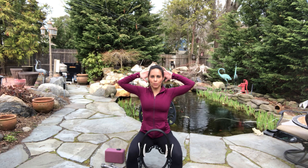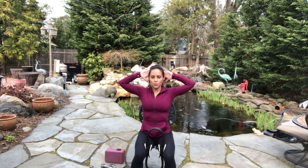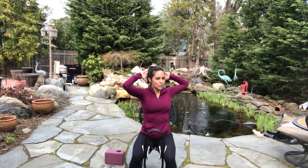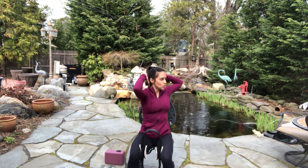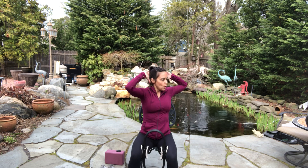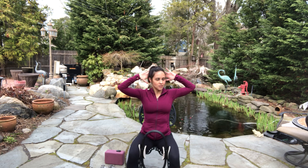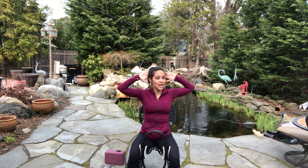I'm going to make this harder — arms behind your head. Eight, seven. My fingertips are right on my skull, my elbows are wide. Squeeze, squeeze, squeeze. Again — and we twist, and center. Just twist your upper body. We squeeze, we twist. We squeeze, we twist. We squeeze, we twist. You should be feeling those inner thighs.